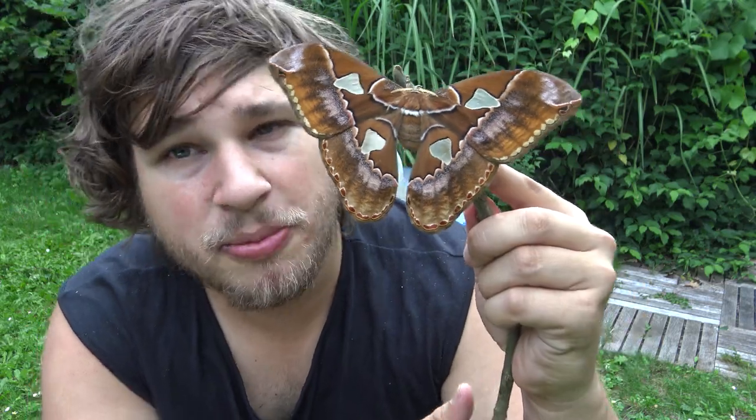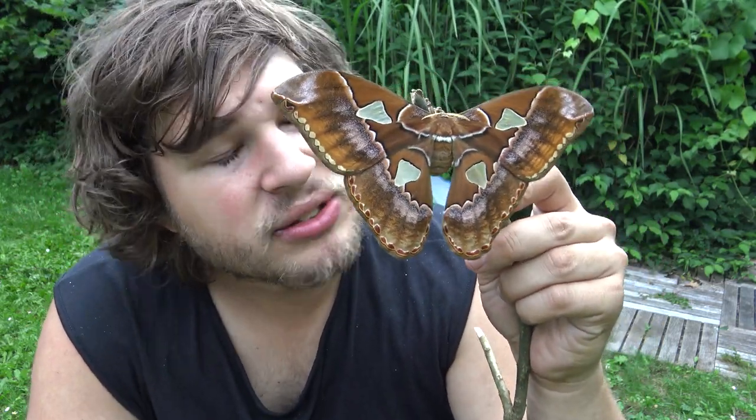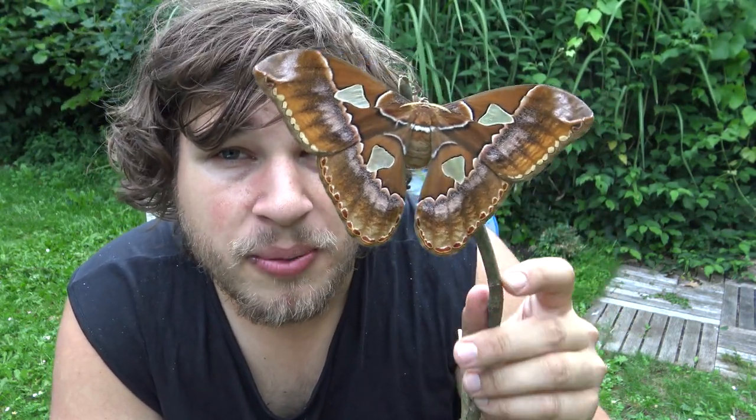Now, Rothschildia moths are pretty interesting. In total, there are about 40 species of these guys, and they come in many shapes and colors. Some of them, to be honest, are pretty small or medium sized. But other ones, like this one, can become pretty huge.